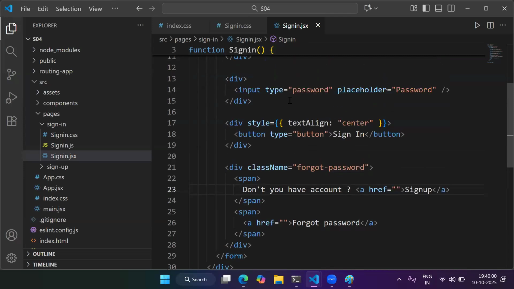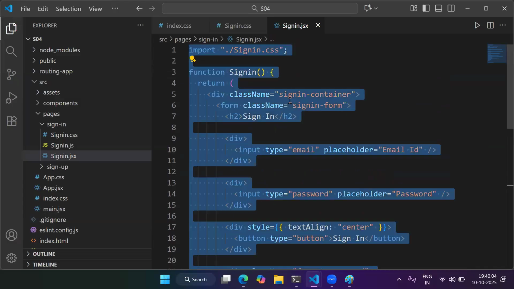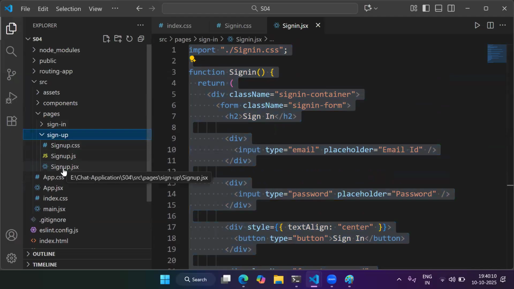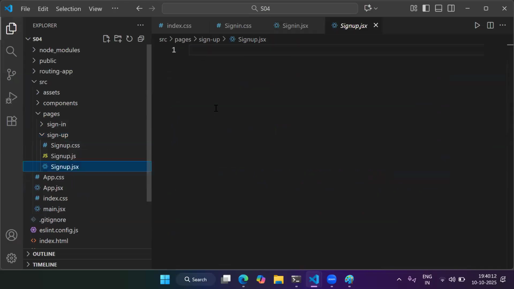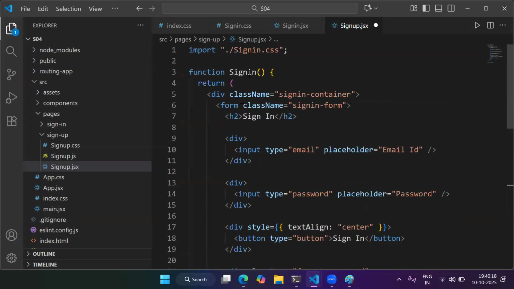So what I will do now, I will copy this entire code as it is. I will go back to my sign up folder. In that we have sign up JSX file, and here I will paste that code. And here we have sign in, right?